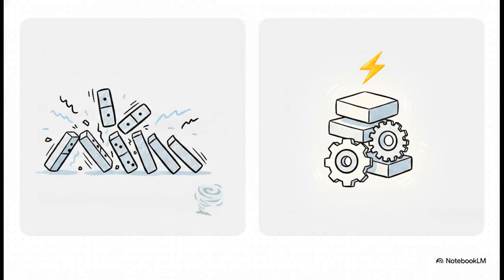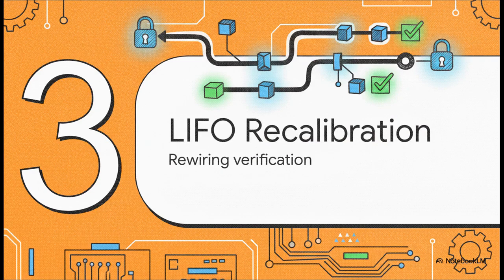So really pay attention to this contrast. On one side, you've got the chaotic, falling dominoes effect of the old first-in, first-out model. It's a mess. If you get a delayed signal or if an event fires twice by accident, the whole sequence just crashes. But then, on the other side, you have the new ERC 7827 standard. It demands strict, bit-perfect, deterministic execution. Zero exceptions, no chaos. Let's move on to Section 3, the LIFO recalibration.